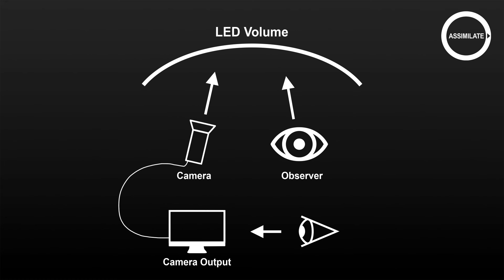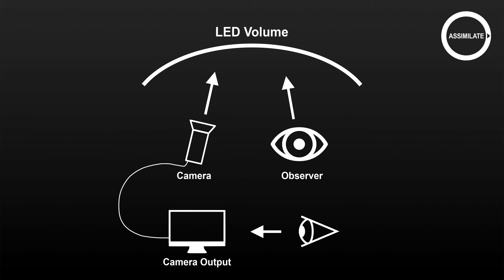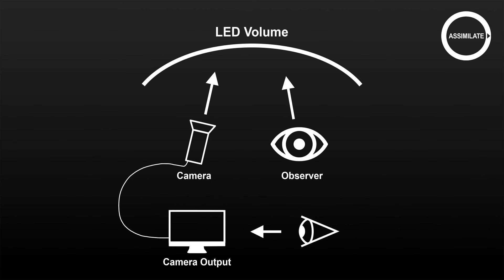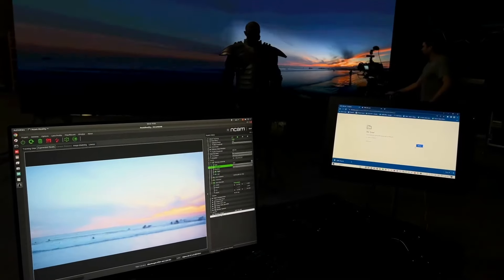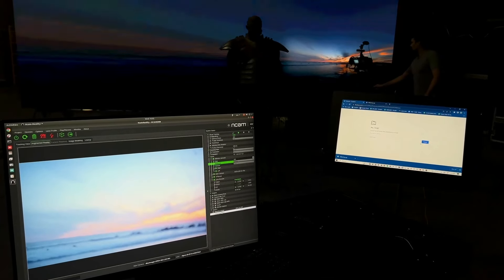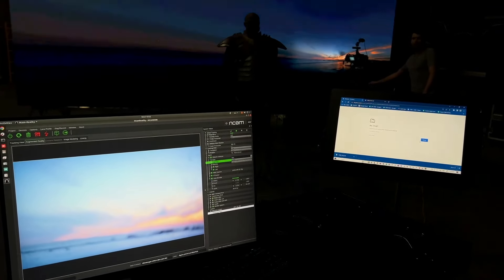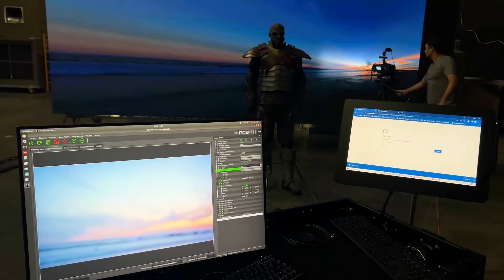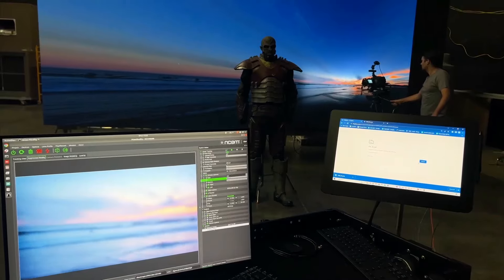The projection on the wall is generated so that it is correct from the perspective of the camera — both in terms of geometry, for instance in case of a curved wall, as well as in terms of color. If at any time you are confused about what you are seeing on a wall directly, have a look at what the camera is seeing. In fact, first and always look at what the camera is seeing to check your setup. Here we have an example where the camera is at a fairly extreme angle with the LED wall, yet the projection ensures that the image the camera is seeing remains correct and undistorted.